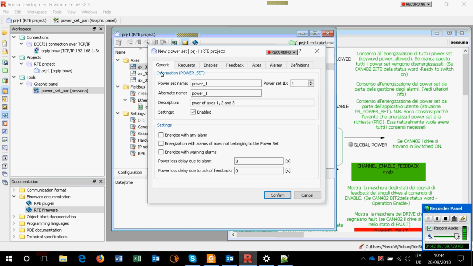If you do them in a wise way, you will have a very easy job for programming and for all the parts of the safety and the handling of power. Very, very easy. If you make this wrong, you will have problems. For example, I wanted to give power to one axis, but I can't because the other one is not. You have to stick to the power set. You didn't. Okay?